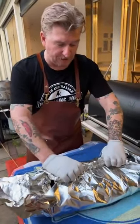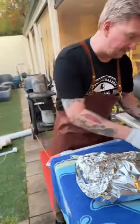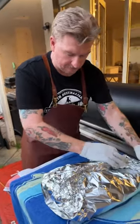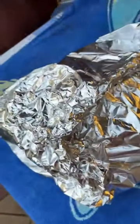Be very careful to make sure the juices aren't lost off the side there. I'm going to come along here and try and secure this as best I can. We definitely want to keep those juices, because if you can't eat a whole brisket in one sitting, leftover juice is amazing for reheating. It pretty much reconstitutes the meat beautifully. So you can see here, it's nice and wrapped up. It's got a nice little bend. None of that juice is going to fall out.